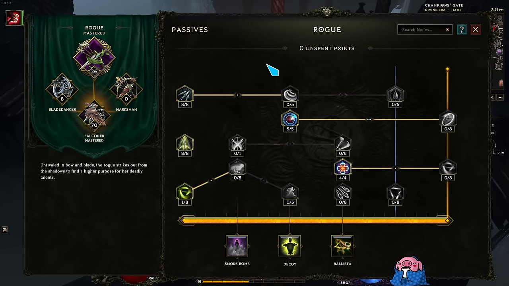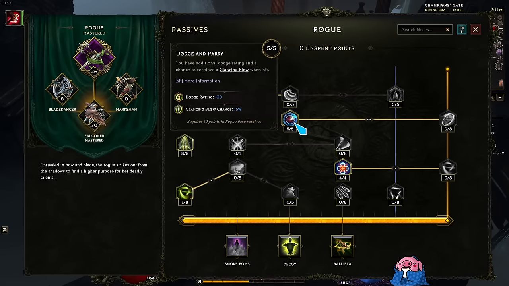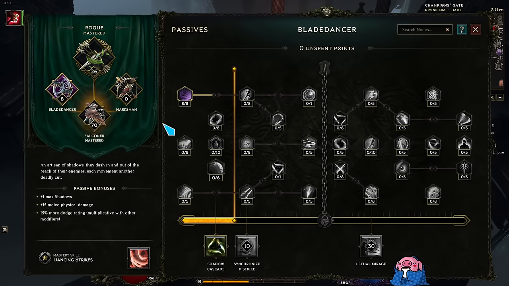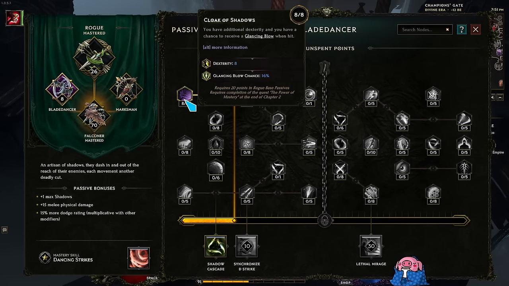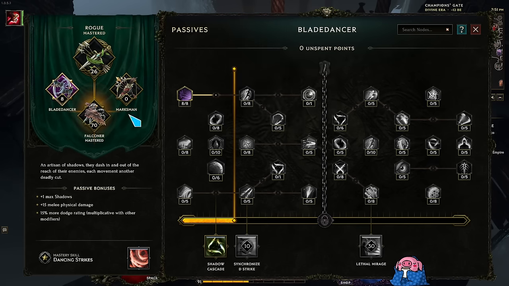I skipped over the mastery. Let me show you briefly what's going on here. I talked about rounding out these points, like 115 is what I would do for these points, getting us to 1197. A lot of dexterity, some throwing, glancing blows, and this, because this happens to work with Dive Bomb. In Blade Dancer, we have our Cloak of Shadows. For a normal Shadow Dagger character, you would definitely be taking this node because it's crazy strong. But because we have so much flat damage already, I've opted against this.